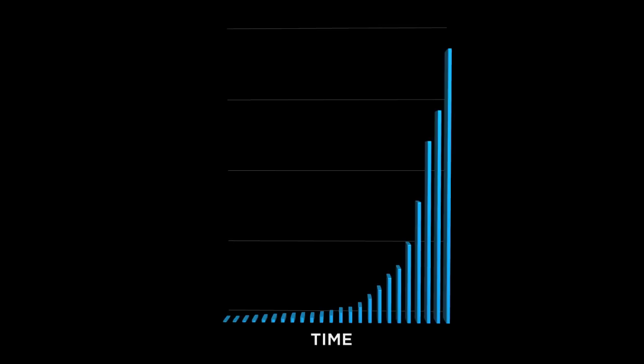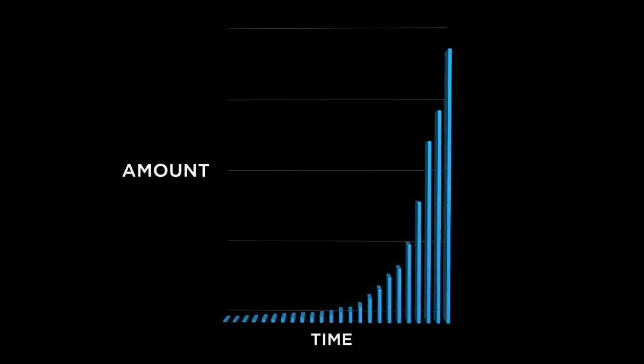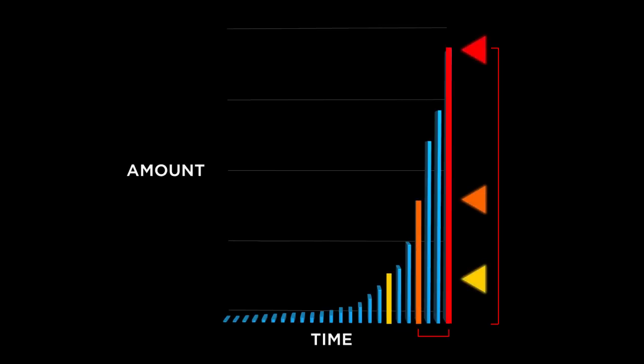Math-minded folks might be getting a little uncomfortable here because they might feel I am not presenting this information correctly. Where mathematicians have been trained to define exponential growth in terms of the rate of change, we are going to focus on the amount of change. Both are valid — it's just that one way is easier to express as a formula, and the other is easier for most people to intuitively grasp. Unlike the rate of change, the amount of change is not constant. It grows larger and larger with every passing unit of time, and that's why it's more important for us to appreciate than the rate. I will dedicate the next chapter to illustrating this.